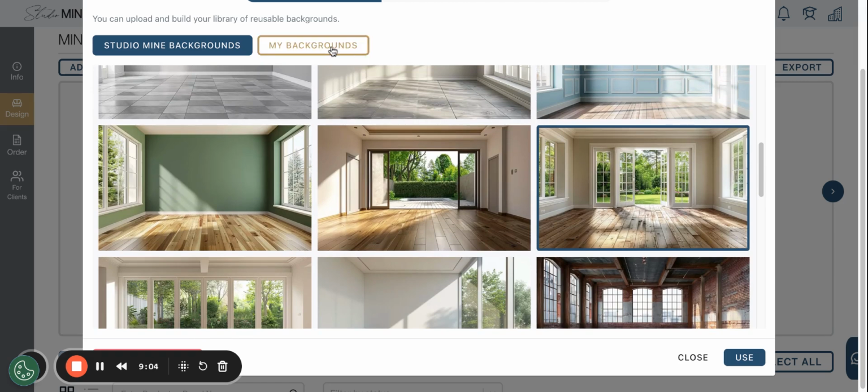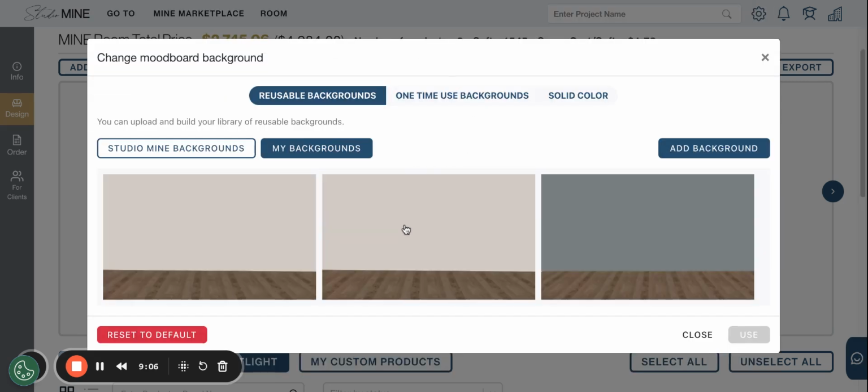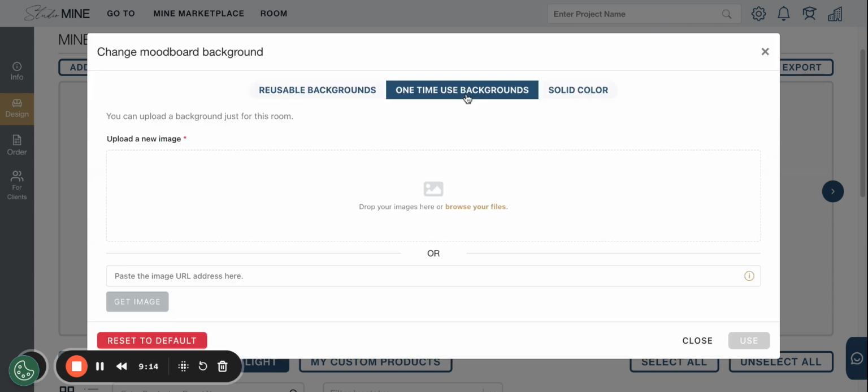Now, of course, if I wanted to use a different background and create my own, I can bring those in. In this case, I used a Shaw flooring color as well as a Sherwin-Williams paint color. And then I also can add in my own background. So if you have an image of the room that you're working on, you can bring that in, as well as, for instance, a SketchUp rendered image of the background and then just place the furniture on top.